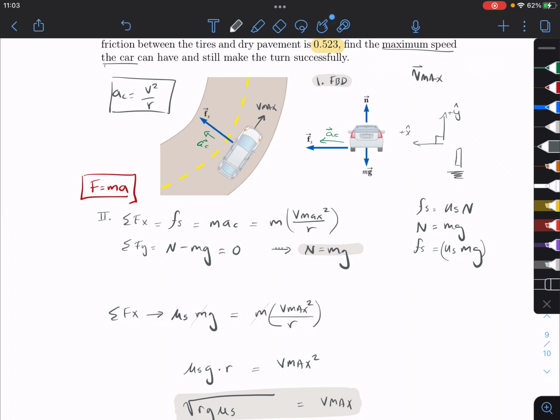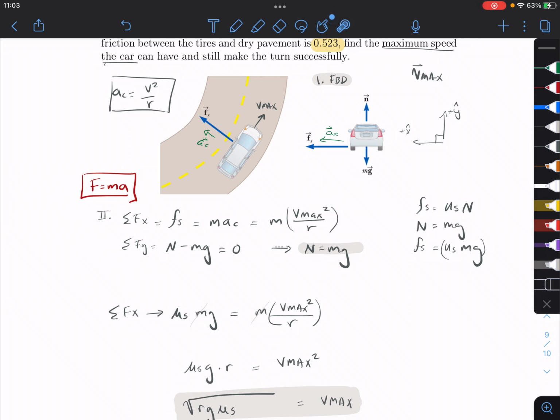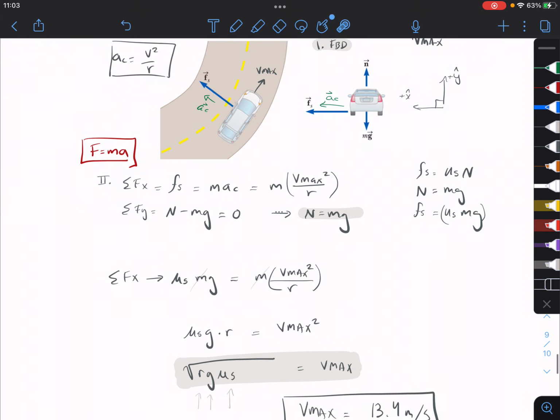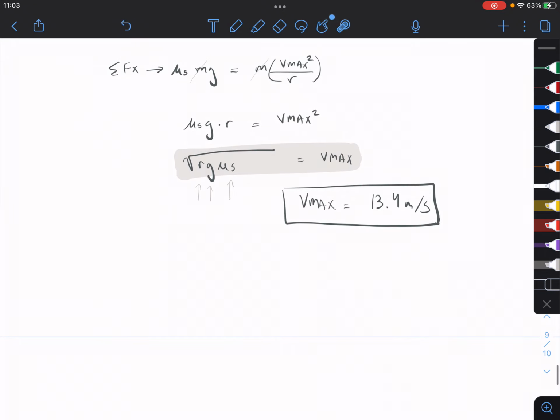If you imagine what I'm saying when I say slip, imagine this is a giant hand and I push the car to one side and those wheels skidded sideways. We don't want that to happen. So when we're preventing slip, we're just preventing that. All right, so we set everything up. We let the static frictional force offset the centripetal acceleration. So we set them equal and we solved for this V max.